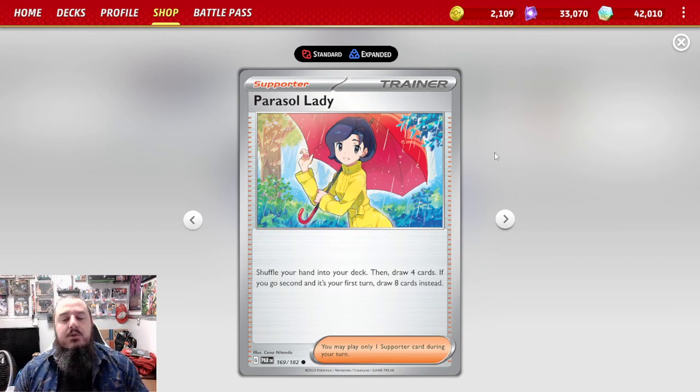So, the issue with Parasol Lady is it's a supporter. You can only play 1 per turn. And its draw 8 is limited in the fact that it's only your first turn going second, right? So, to maximize that draw 8, you're going to want to play 4 of them. However, you can only play 1 supporter on your first turn going second. That supporter you want to be Parasol Lady.